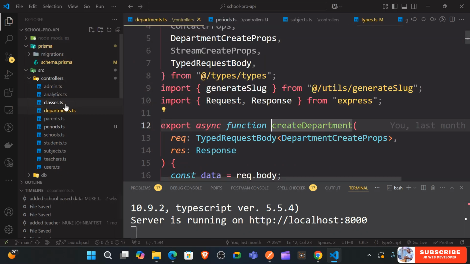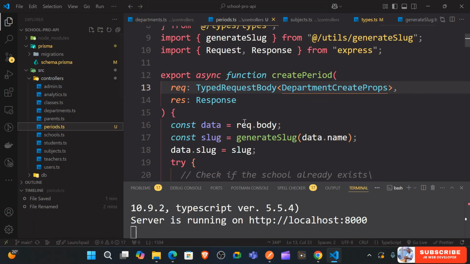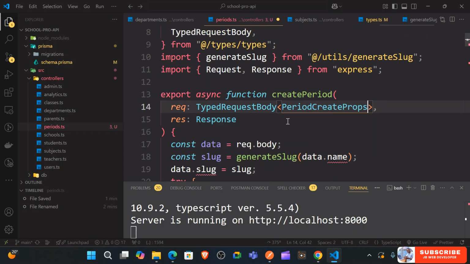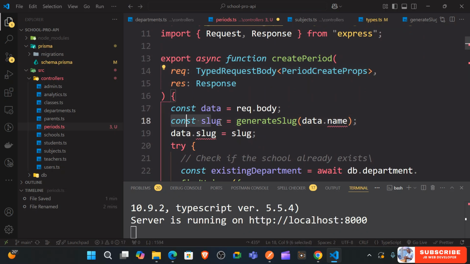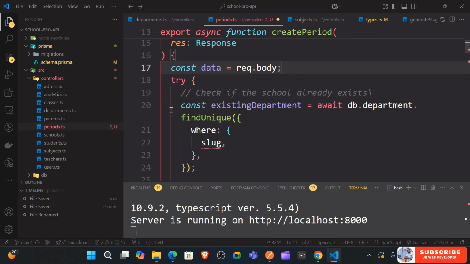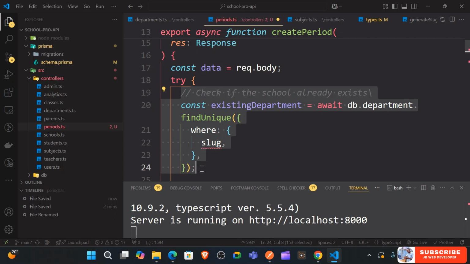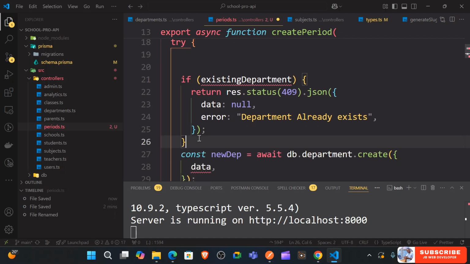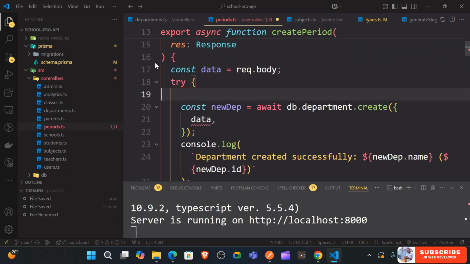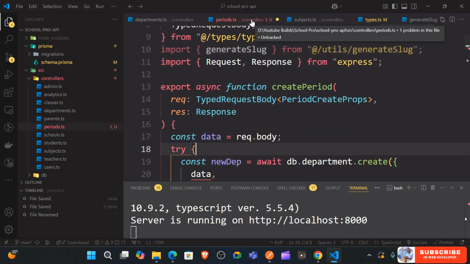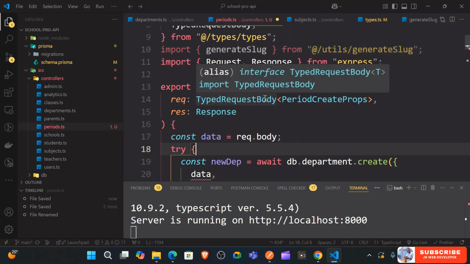We take it to the controller here, and we change to this. Import them. Now you can see we don't need this, and we don't need even to check the existing. I believe, do we need to check the existing? Just one thing I'm curious about.